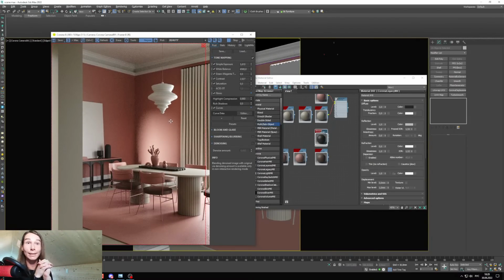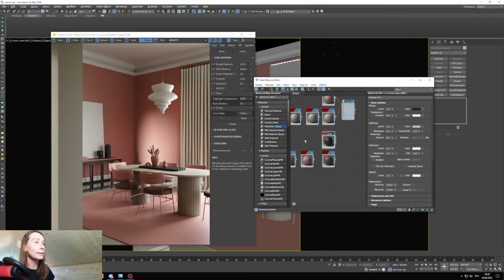Okay, let's go to materials. Always when you work with your interior, start with the biggest part of your interior. So for example, the biggest areas in our interior are the walls and the carpet. So we can start with the carpet, then we'll go to the walls, and little by little we'll create all materials. So let's do that.